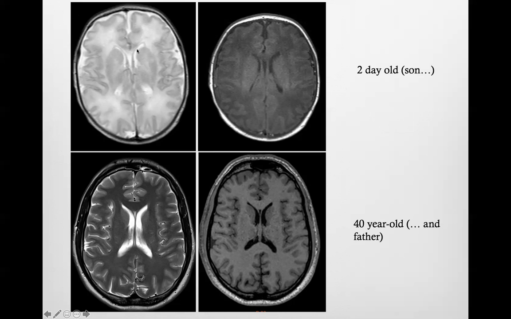This is very similar to water. This is very, very dark. So the signal here is very similar to the CSF. So why is that? And same in the T1. This is the fluid here. Look at the white matter. It's very similar in signal to the water. Why? Because this is an unmyelinated brain, and an unmyelinated brain is a brain where the white matter is full of water instead of myelin. Over time, the myelin accumulates and we have this change.